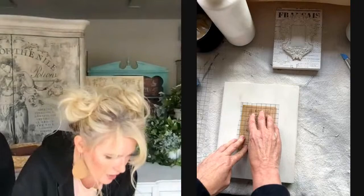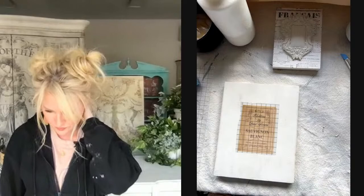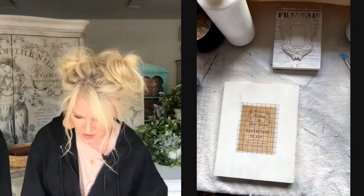I do need an applicator. Oh, let me grab you one. There's some on the top of the thing. There we go. It looks lost with just one. Well, we'll see how the white space looks. But one fun thing is we could use one of our stamps to do a tiny little dainty element around the edge.